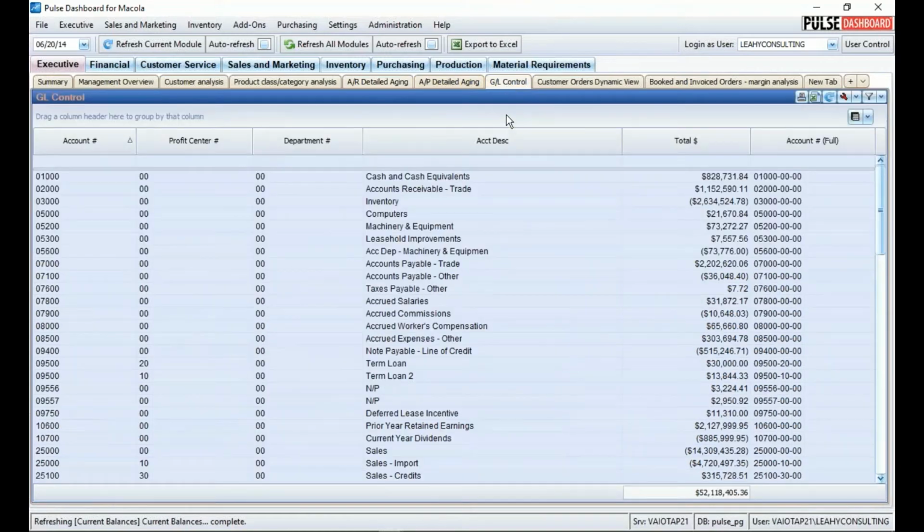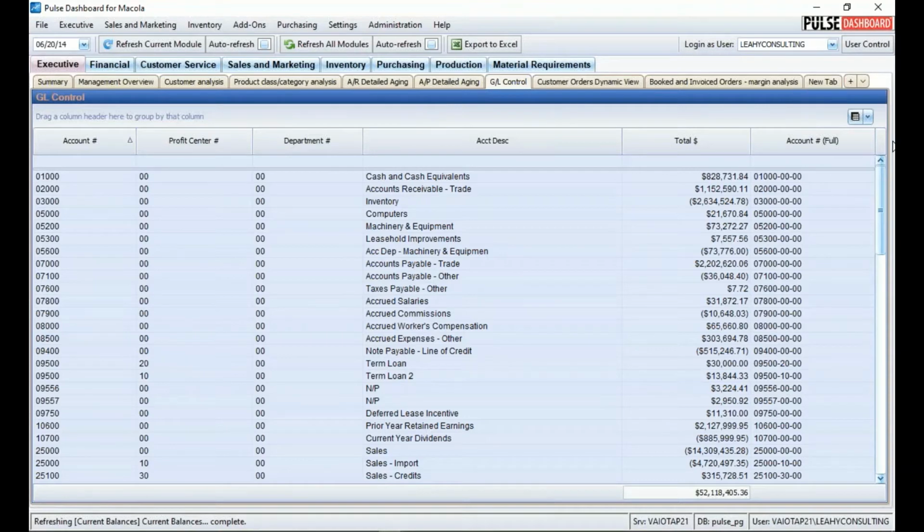Okay, we're going to go to General Ledger Control, and this has turned out to be a really useful piece of software for us. First of all, we use this when a customer calls up and has an issue and they can't get something to balance or they can't figure out whatever. This is our one-stop shopping to do any and all account analysis, GL analysis that needs to be done.